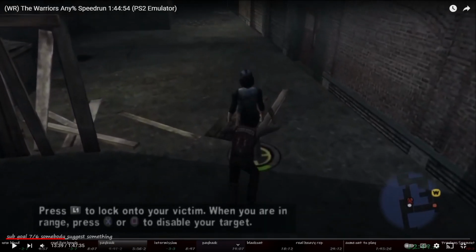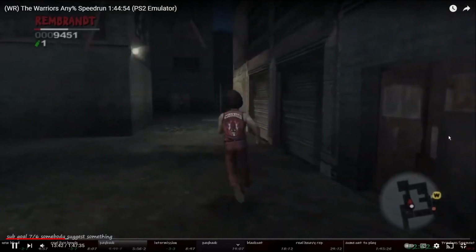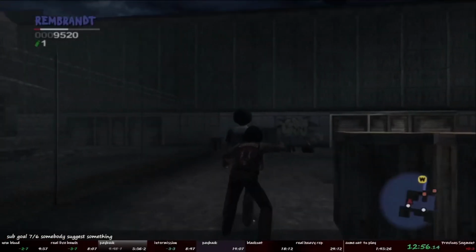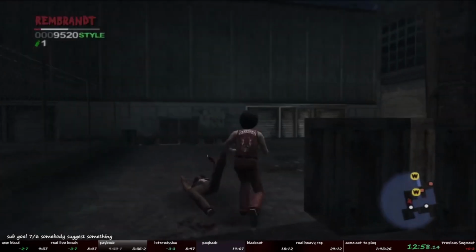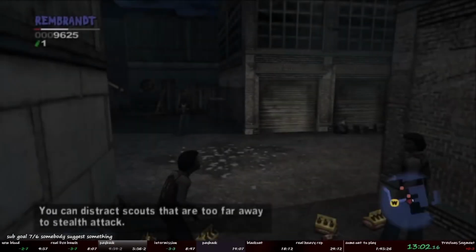You could see as soon as I get close to him, you could see the tutorial on screen. Press L1 to lock onto your victim. L1 makes Rembrandt put his hand up like this. And then Square X will kill the guy. And it kills him in one hit. So if you can get a stealth kill, you know, it's worth it, because it's a one hit. It's probably the fastest way, but it's so difficult to get one.